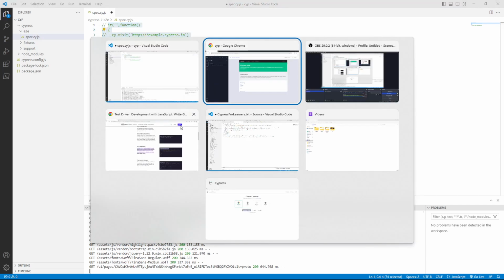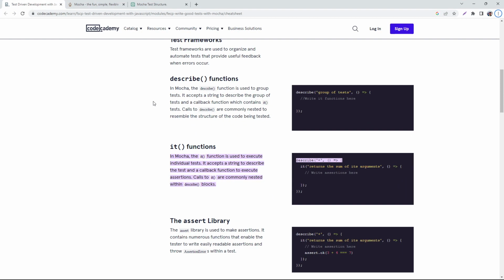What is Mocha? Mocha is a testing framework where things like the it block and other stuff, along with the it block, the describe block, definitions exist. What is the definition of the it block? Mocha defines that if you want to execute one single test case, then you should write one it block, and inside that it block you should write some test steps to perform a single test case.